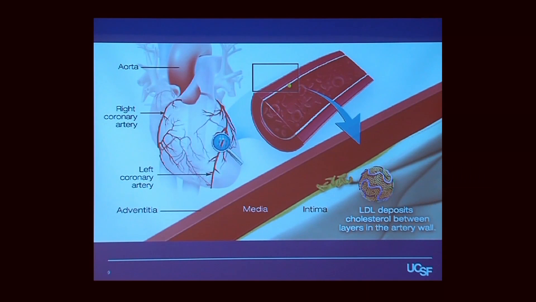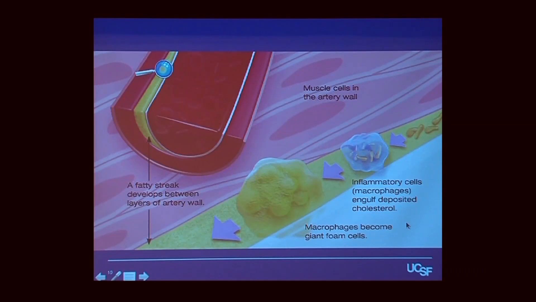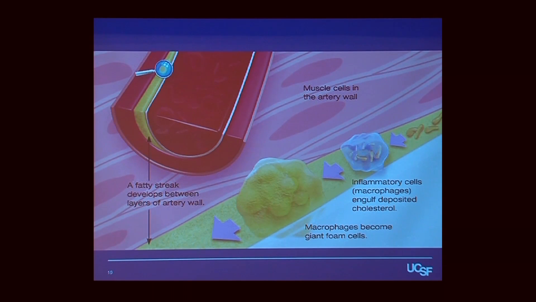So let's talk about this in a little more detail. Here are your coronary arteries, which are the blood vessels that feed blood to your heart. Your heart is a muscle that pumps all day every day, so it needs oxygen constantly and needs these blood vessels to be open. When you have high cholesterol, the LDL circulating in your bloodstream deposits itself in the wall of the blood vessels. This results in an inflammatory process where macrophages come to the site and engulf the cholesterol to become foam cells, which cause lots of inflammation making the plaque get bigger and bigger.